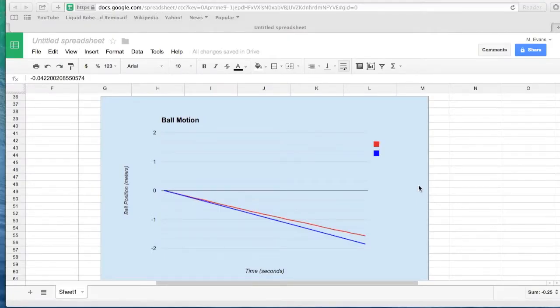In this graph, the blue line represents the computational model and the red represents the real-world data. When analyzing the graphs of both the computational model and the experimental data, it is clear that both graphs are not identical. The computational model overestimates the distance traveled by the ball. However, both graphs are straight lines, which indicate constant velocity and zero net force, as explained by our fundamental equation here.